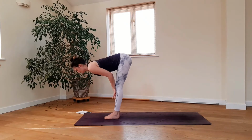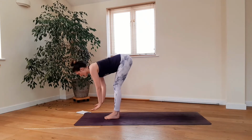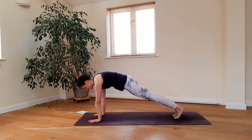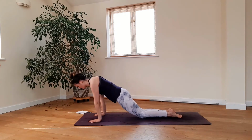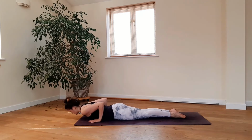neck. Inhale, look up, lengthen halfway lift, broaden the collarbones, press the chest forwards. Exhale, hands come down, step the feet back, plank pose. Space between the shoulders and the ears. Drop the knees, send the weight forwards as you hinge at the elbows, lower all the way down. Good, press the hands into the mat.